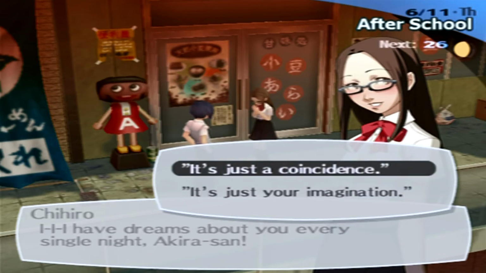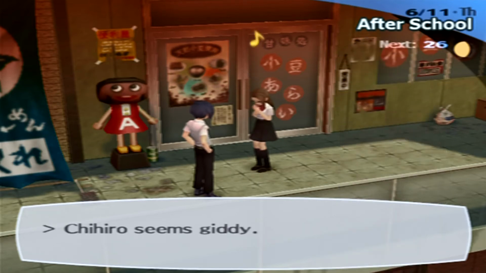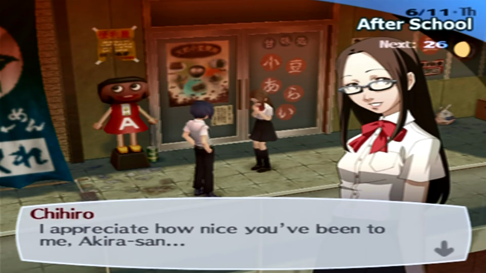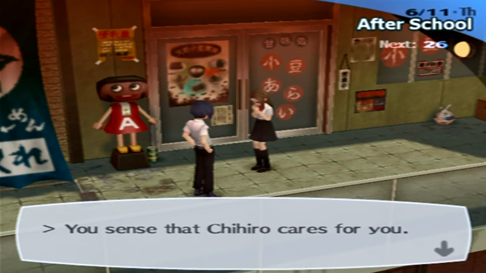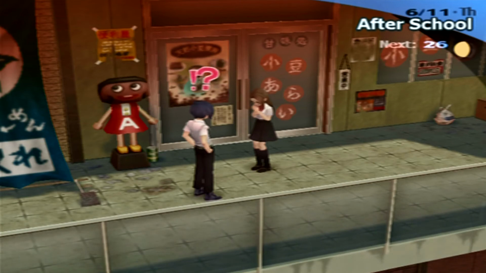Both of these responses seem dismissive, but it's just a coincidence is the correct answer. I thought it was probably just a coincidence too, but... Chihiro seems giddy. I dream about you every night. This has never happened to me before. I appreciate how nice you've been to me, Akira-san. But one of these days, I might want to be more than just your friend? You sense that Chihiro cares for you. It seems like things are starting to get serious.